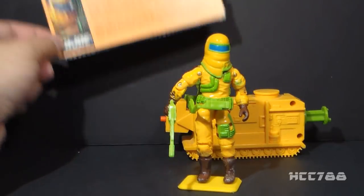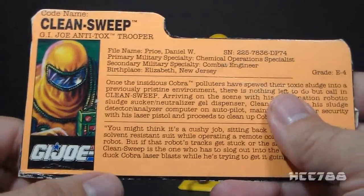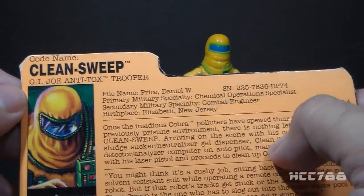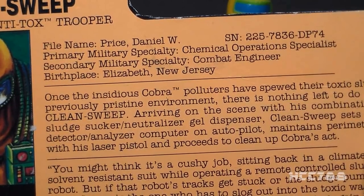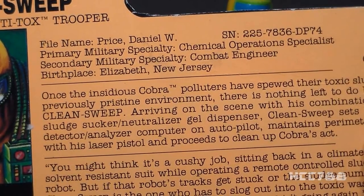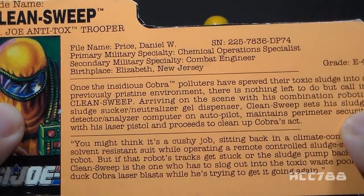Now let's take a look at Clean Sweep's file card, and his file card has his faction as G.I. Joe. It doesn't have any sub-team logos on it. We have a portrait of Clean Sweep, and of course we have his codename as Clean Sweep. There's a hyphen. The G.I. Joe Anti-Tox Trooper. His file name is Daniel W. Price. His primary military specialty is Chemical Operations Specialist. His secondary military specialty is Combat Engineer. As a Combat Engineer, he shares a specialty with the 1985 Bridge Layer Driver Toll Booth. These figures have no other similarities, though they could not be more different. His birthplace is Elizabeth, New Jersey, and his grade is E4.